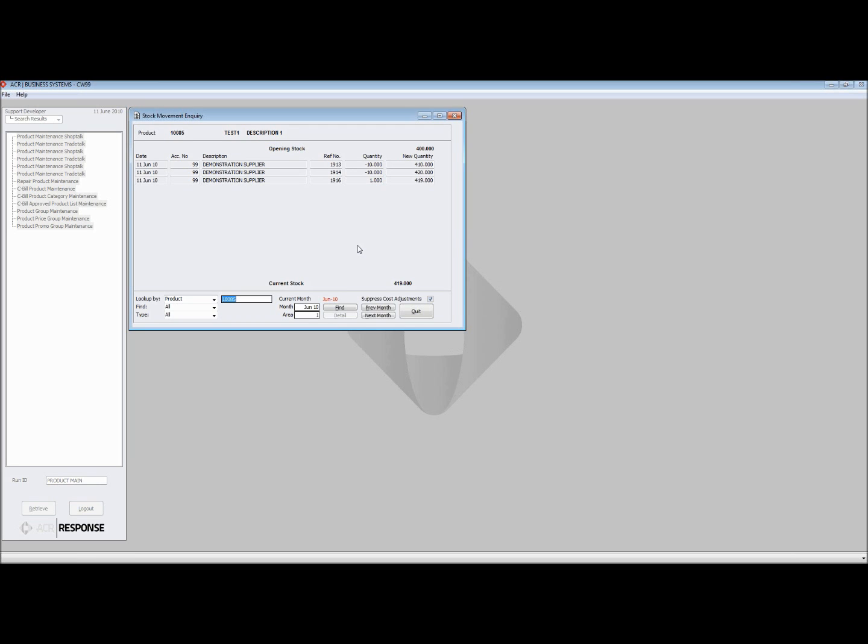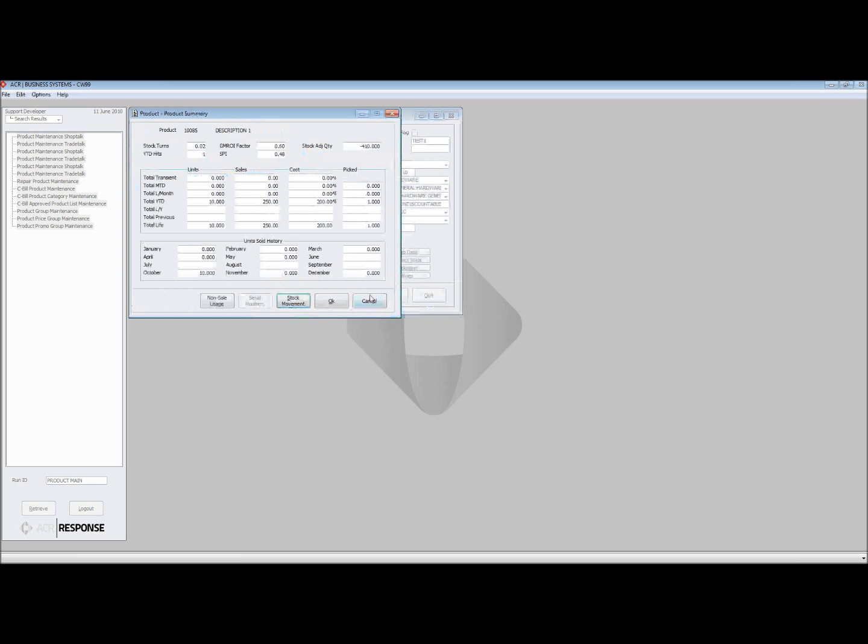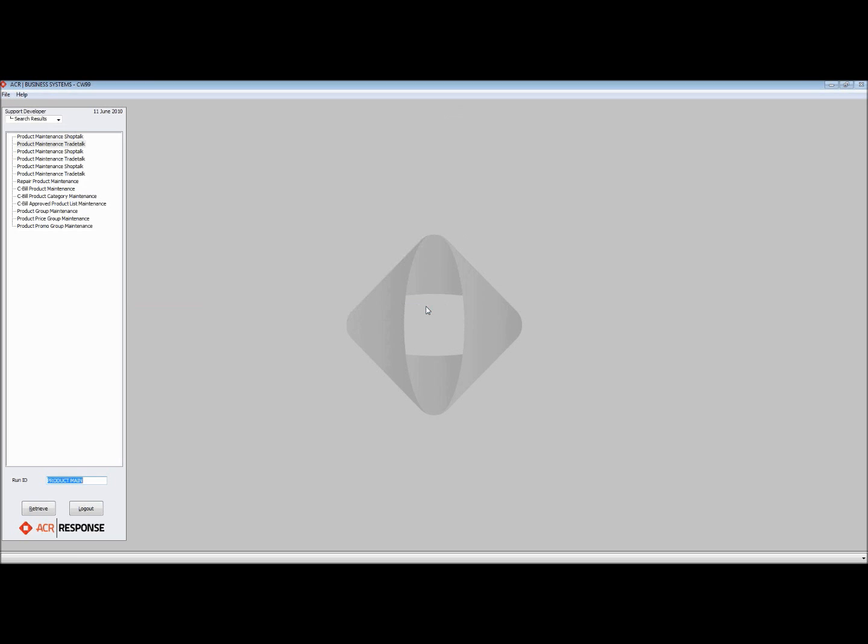Finally, I'll show you something called the stock movement value report. Now, I'm just going to write down some details, because if we're going to look at the stock movement value report, we need to look as an example for things like the reference number. So I'm going to write down those reference numbers, and we're using product number 10085. Okay, so what we can do is cancel out of there and look at the stock movement value report, which is that top one. Let's load that up.